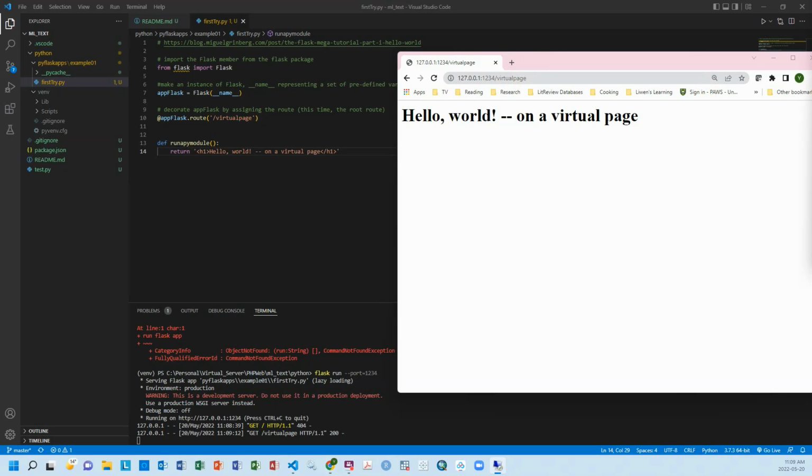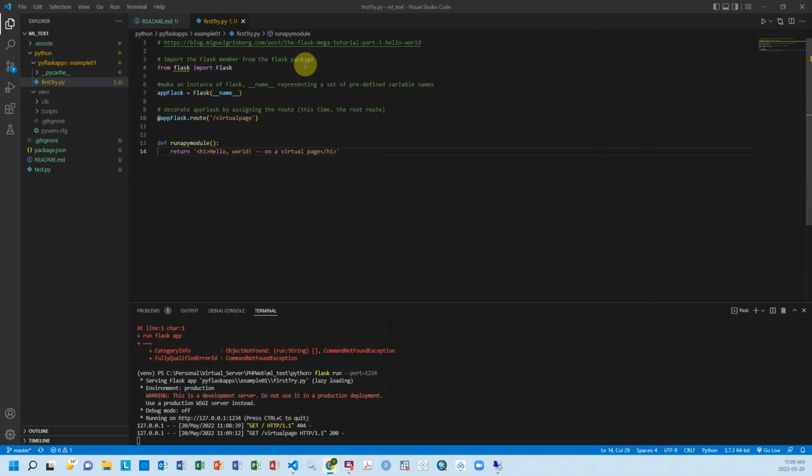But the real examples will be more complicated than this. I'm just going to use this to illustrate a very simple example. But actually, inside everything can be split up. All right. So imagine that you have a lot of functions to run, a lot of pages to visit, a lot of pages to set.